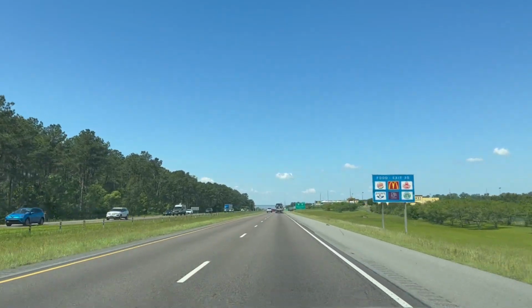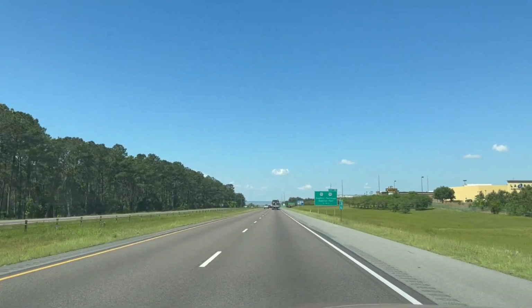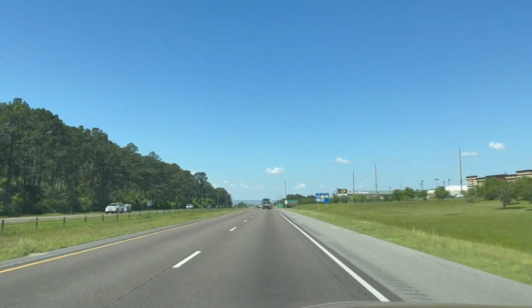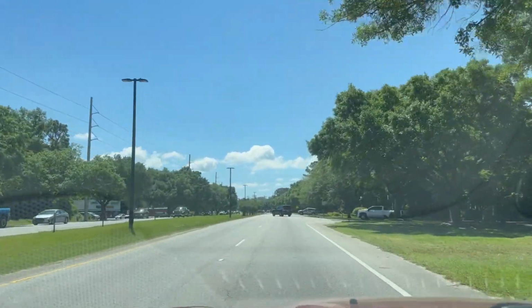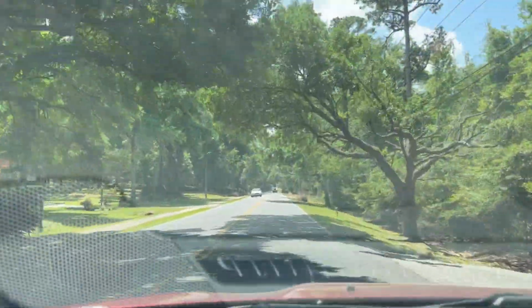It's very nice to have that main artery that runs through our state, I-10, right there. Like I said, a lot of people do live in Daphne and work in Mobile, and that makes it very helpful. Now, you're also going to have a lot of north and south arteries that run through Daphne as well. You've got 98, the north-south highway coming from the interstate. 98 is going to go through a lot of businesses in that area, and you can veer off it and take Scenic 98, which goes parallel to, real close to, the bay.